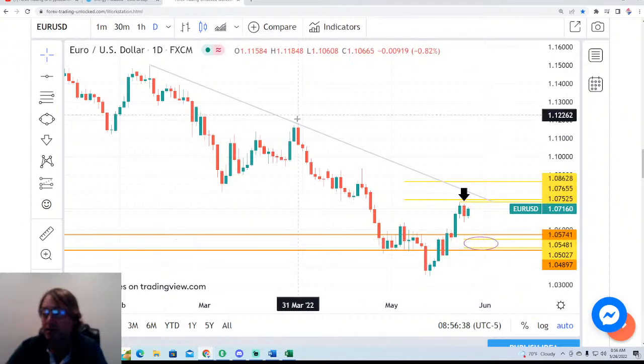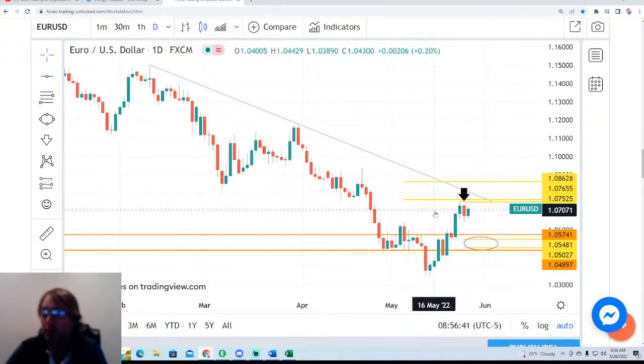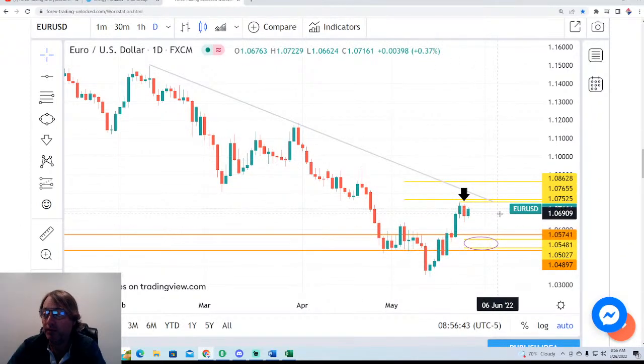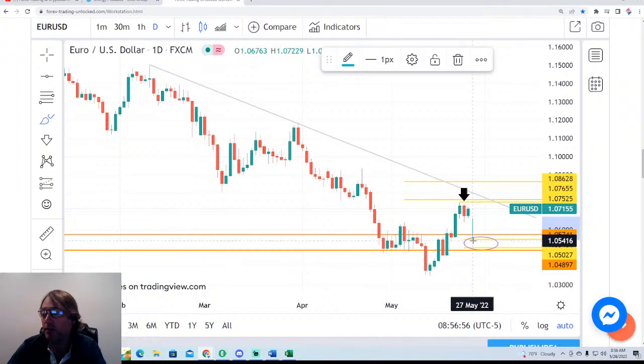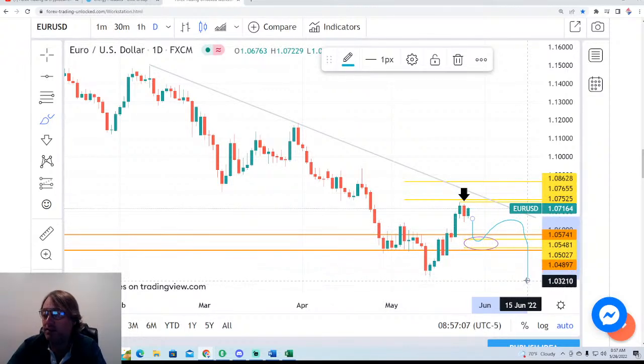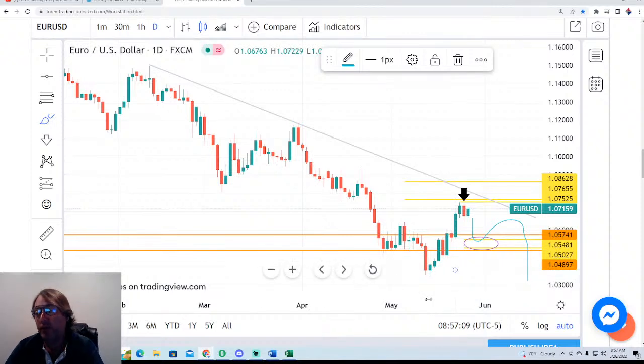I believe that this channel here that we're working, we're going to be bouncing off this median point up into this, there we go, up into this area here. So if you can picture it like this, the way I see it is that we kind of come down here, and then we start to bounce up to here, and then that's when we start to fall like this. So I don't think this is going to happen just over the next couple of sessions. I see this as how we work our way into June.